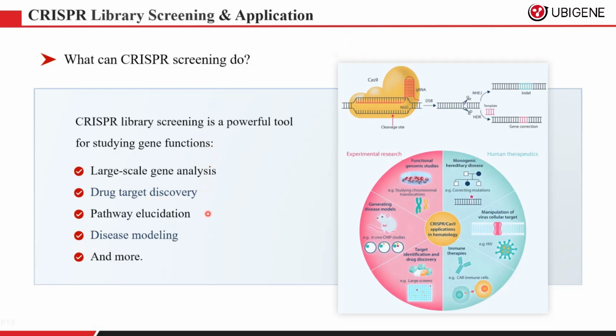Moreover, understanding the pathways. After we edit the gene, we can see how cells change and figure out where these genes fit into the bigger picture. What's more, it can also help us make disease models. We can trick cells to act like they have disease and study them up close. It's really revolutionary in the way we explore gene function.